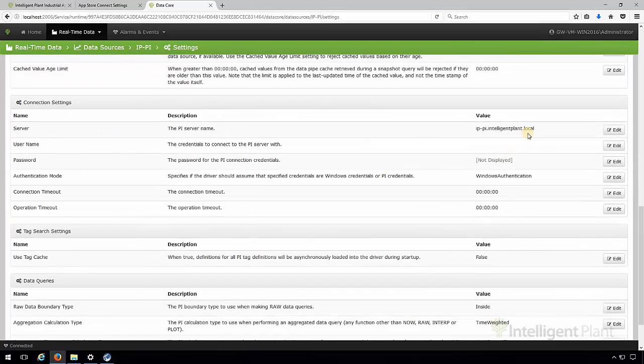The driver automatically selects the default PI server that was configured when the OSIsoft AF SDK was installed. If required, we can configure a different PI server here. We can also choose between Windows authentication and PI authentication and specify alternative credentials if required.